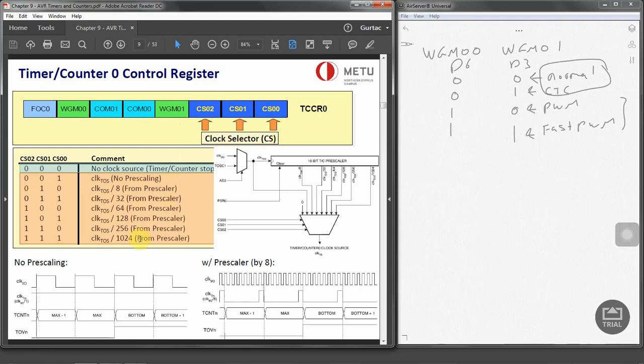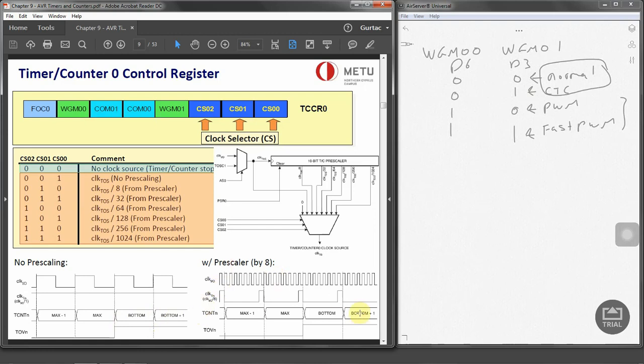We can see from the table that we can use either no prescaling or a prescaling, so we can do the clock division or not. If you don't use prescaling, this is typical normal mode operation. It starts to count with the ordinary clock. Without the prescaling, the TCNT increments up to the maximum, which for an 8-bit counter is FF. When it reaches FF, the timer overflow flag is set, and it can be cleared by the software. It goes back to 00 and starts counting up again and again.